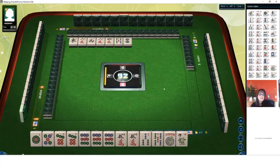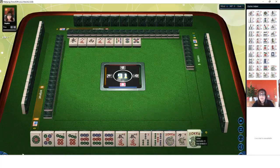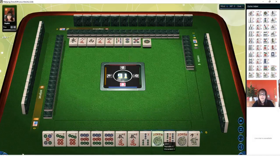If we had played 7, 8, 9, Cindy, we would have to throw away a pair of fives. I'm hoping to use the five crack. Five dots. Okay, that is going to be a pair for us, so we can't do anything with that. There's a joker. That helps. Let's discard the one dot, I think.